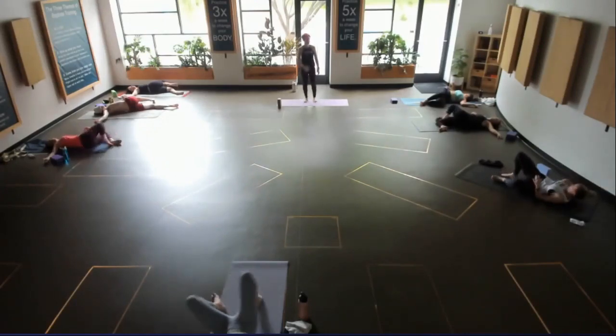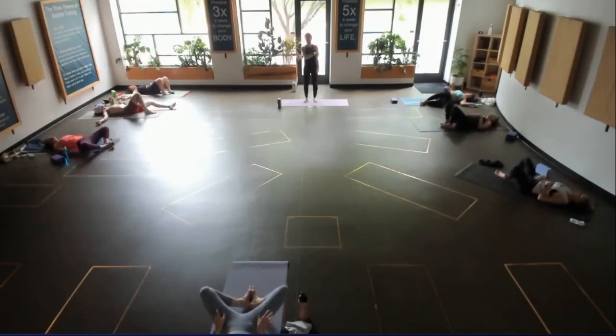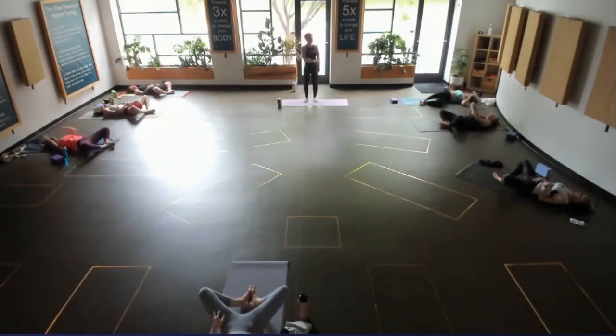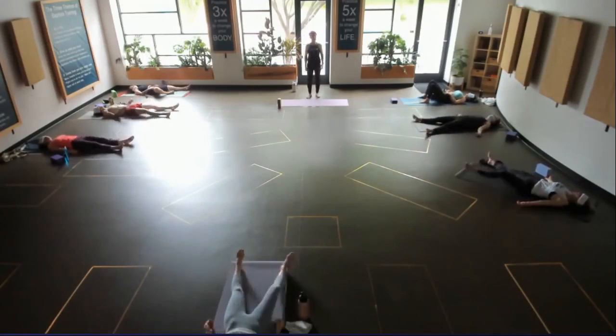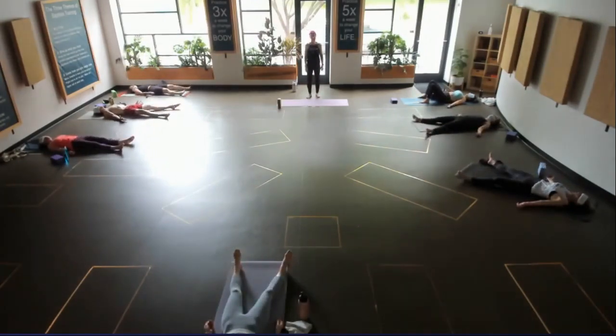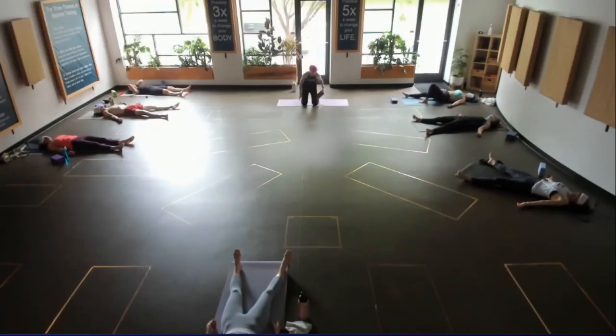Supta Baddha Konasana. Bring the soles of your feet back to touch one more time. You've got your cold eye towel by the upper corner of your mat if you haven't put that on your face or your neck already. Shavasana. Let your legs go out nice and long, arms out nice and long. And take a long breath in through your nose. Fill yourself up, up, up. Exhale it out. Let your entire body rest easy on your mat.